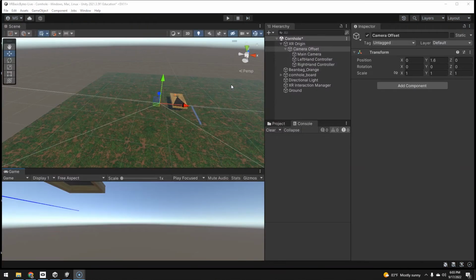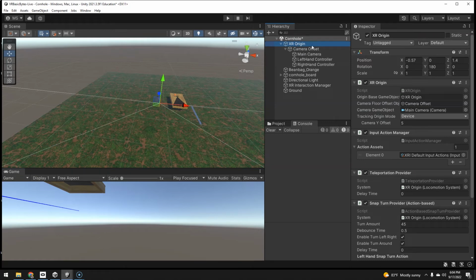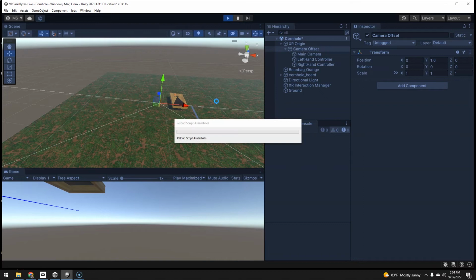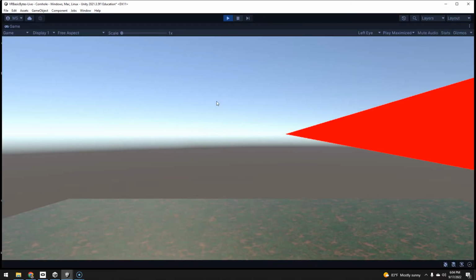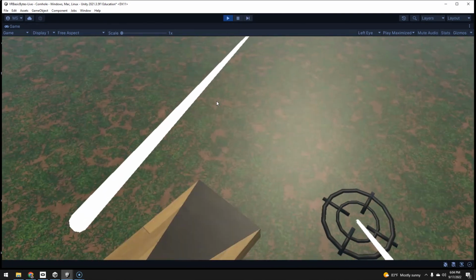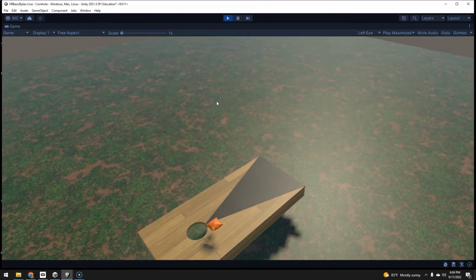Let's keep moving. One other thing I noticed was I didn't have my XR Origin and camera offset set right, so I zeroed out the Y position on my XR Origin, and then under camera offset I put it to about 1.6. You can think of this as kind of like in meters, if everything's scaled roughly correctly. So if I set this to maximize and hit play, now when we start out and when we teleport, it should still be roughly the same height. So here we are, and then I teleport, and I'm still roughly the same height. So that looks good. Let's keep going.